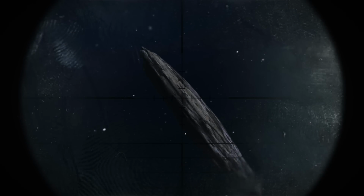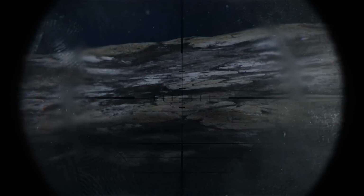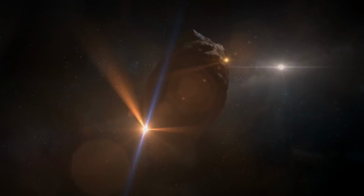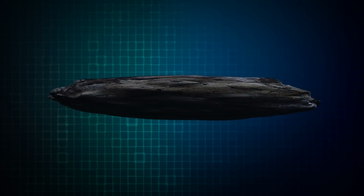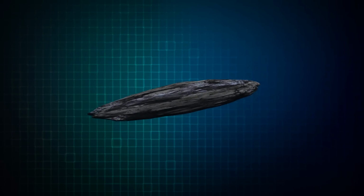And when scientists pointed their telescopes at Oumuamua, they learned that it reflects colors that match with iron and also with some solid rocks. And Oumuamua was flashing all the time, a bright flash. Then it would slowly fade, and then it would start to shine again. This means it was spinning. And it wasn't going around its axis like an arrow. It rotated chaotically, moving its edges up and down.